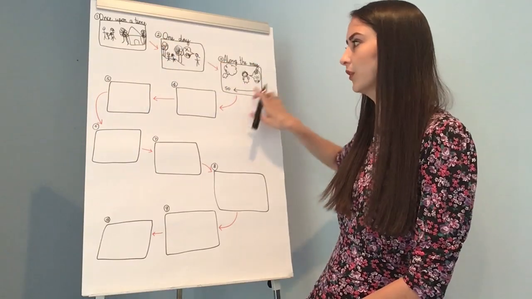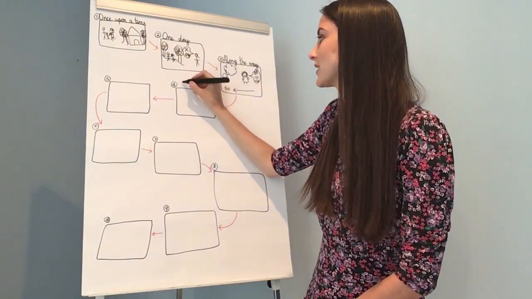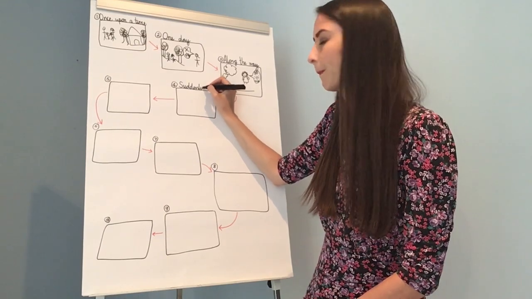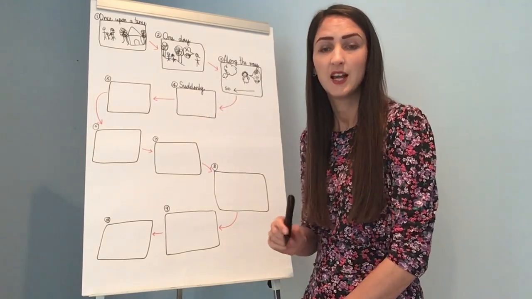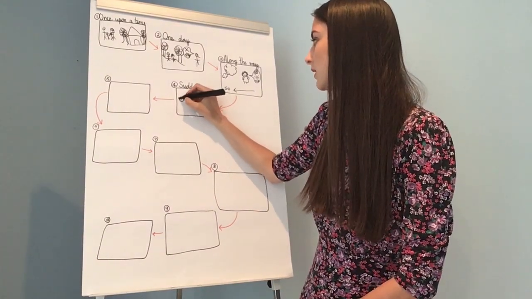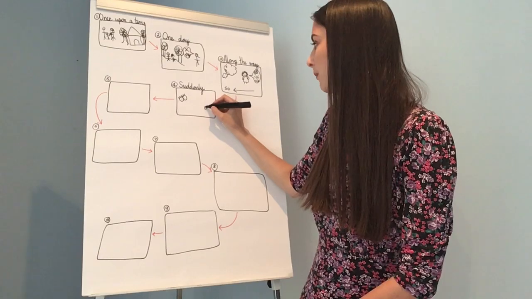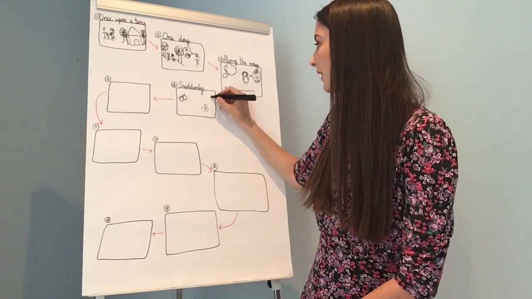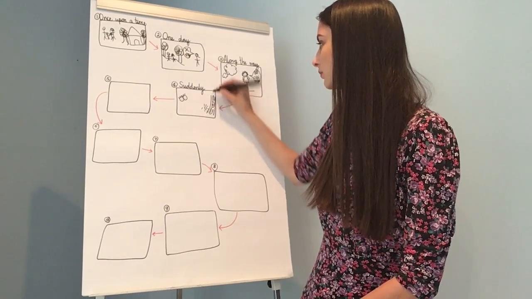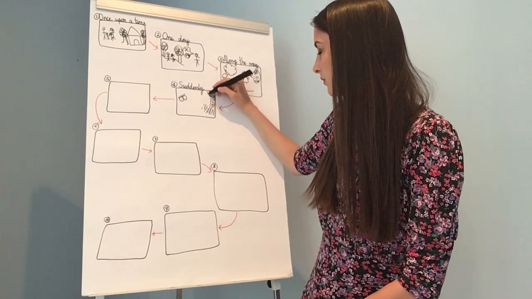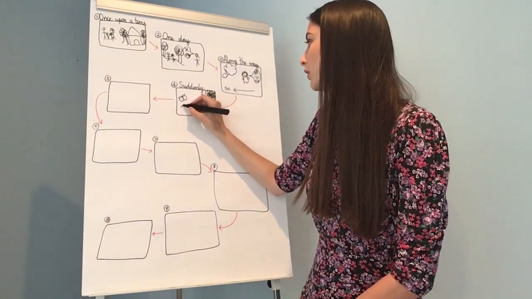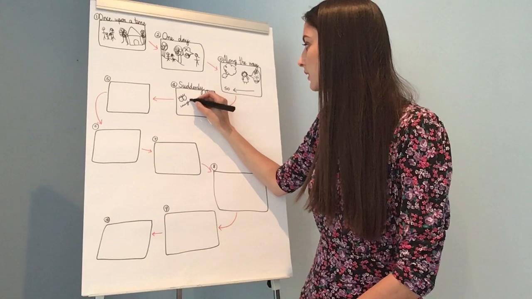Ready for box number 4, we're down here now. Sentence starter is suddenly. Suddenly, the children caught a glimpse, they saw, so I'm going to draw some eyes, caught a glimpse of the magic glowing stone at the bottom of a tree trunk. So in this part it's showing you where you'd find your magic object. I'm going to write caught a glimpse to help me remember that part.